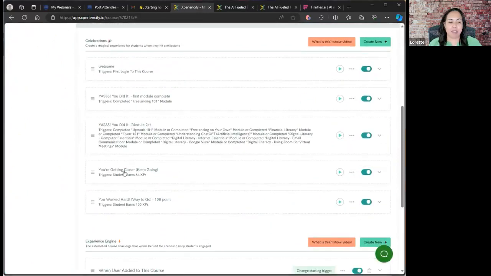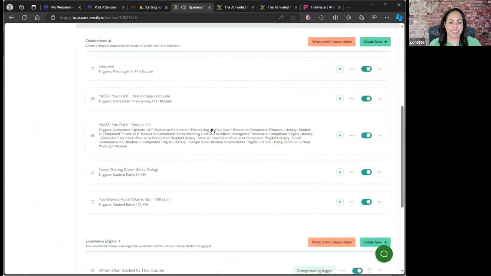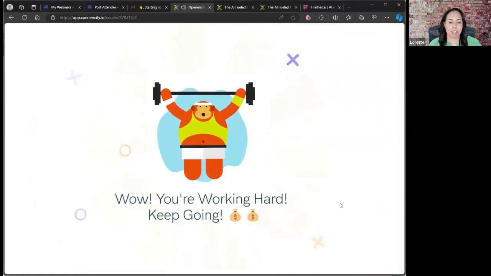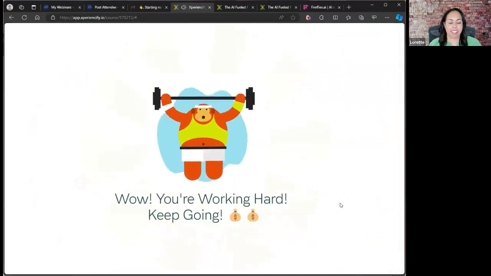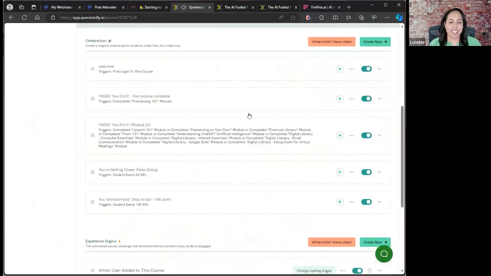Then we have this. If they have 64 points, they get this. Okay, so fun things. And then when they get 100 points, you can see we have these set up for triggering certain things based on different points.